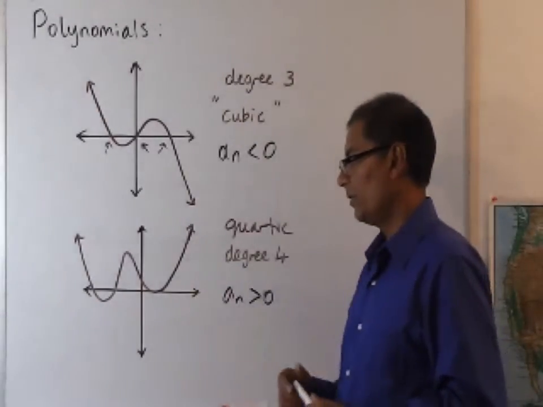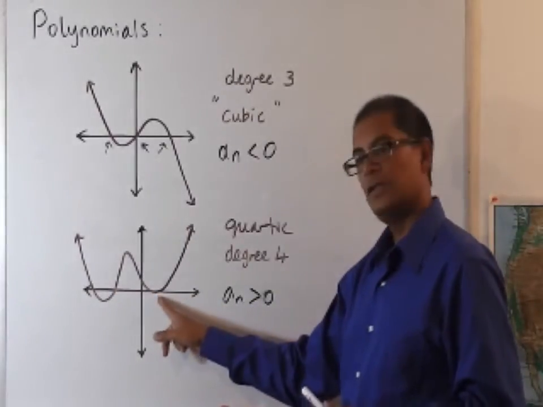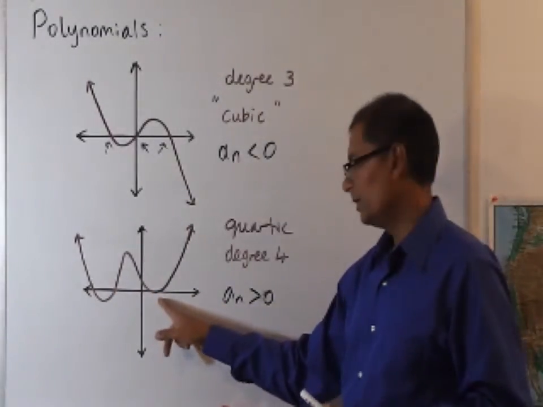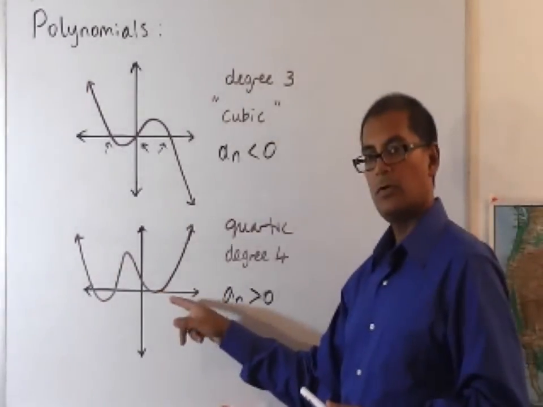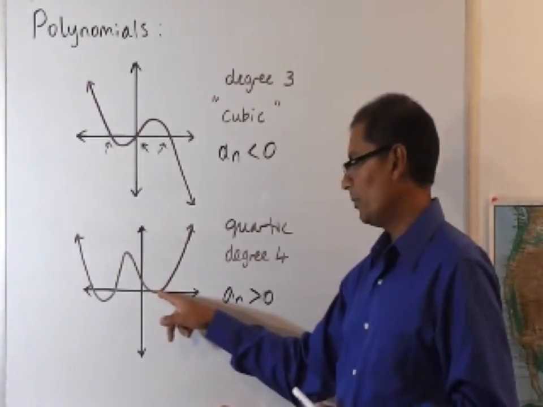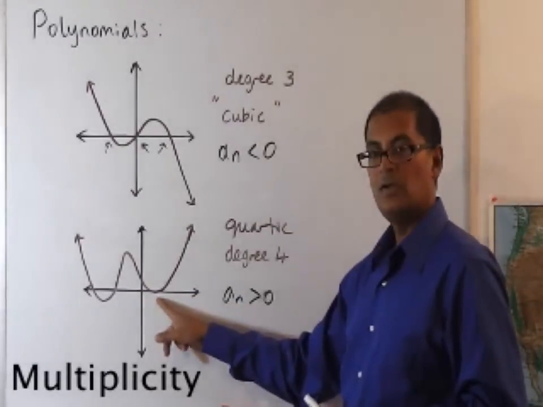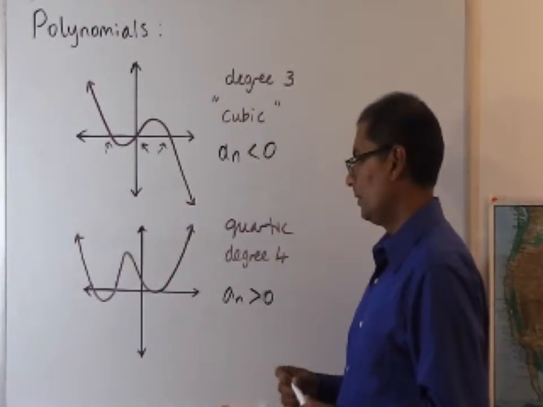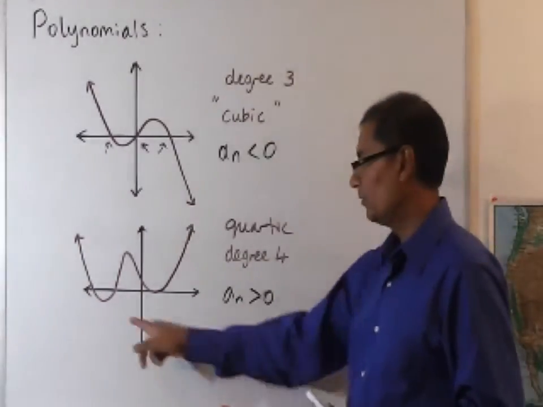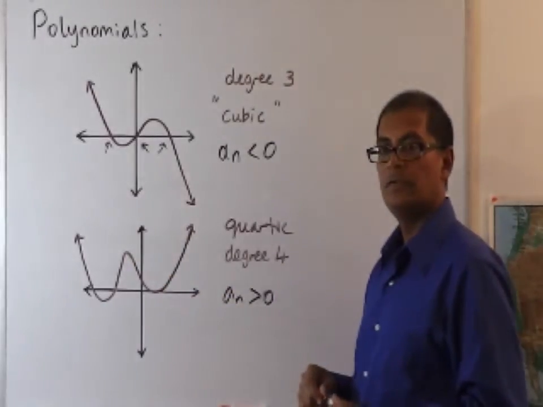We have 3 zeros, 1 here, 1 real one here. And this one, you might think there's an imaginary one existing, but this one is just touching the x-axis, and we're going to talk about what that's called. That's called a multiplicity on this 0. So this 0 actually occurs twice when it just touches that x-axis. And this is degree 4. And notice we have how many turning points? 1, 2, 3 turning points.